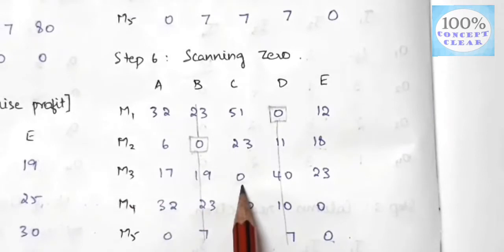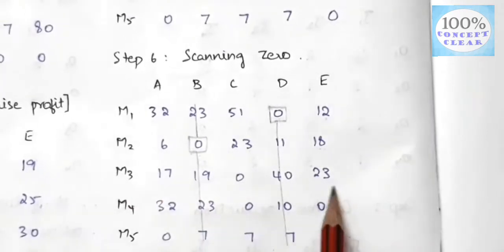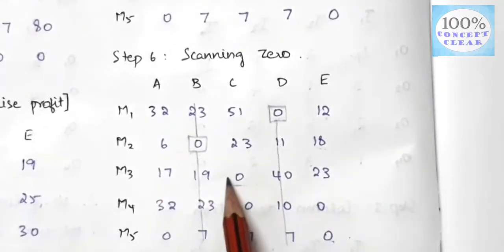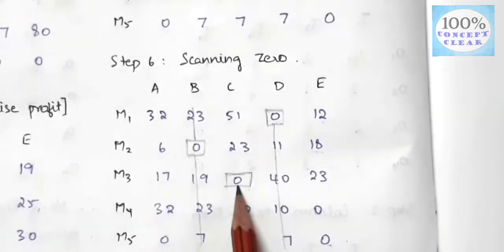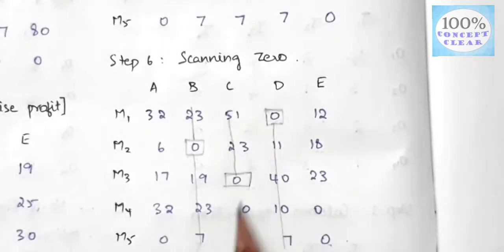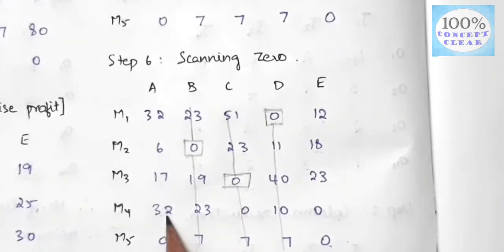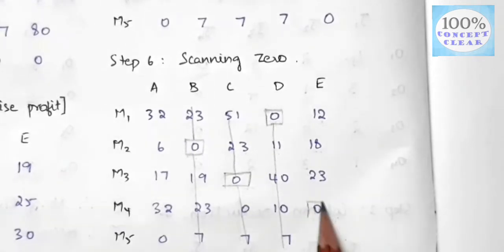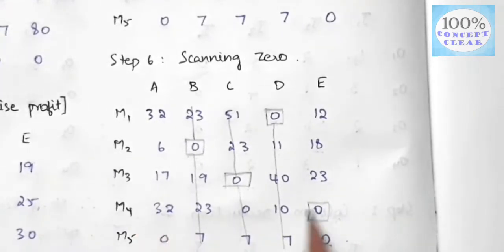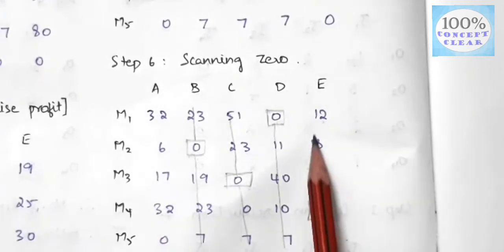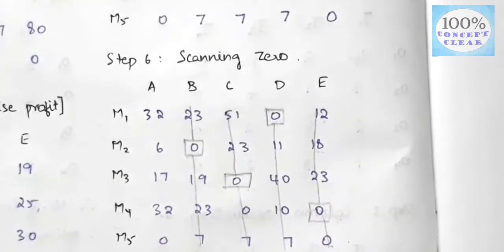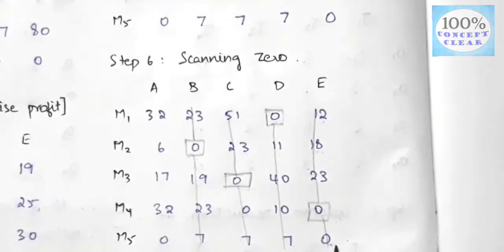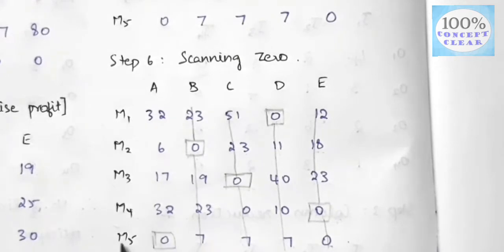And in the third row, here we have 17 0 23. Here we have one 0, so we can mark that 0. Here we marked this in row wise, so we can cancel in column wise. Now check in the fourth row, 32 0. Here also we have one 0, so we can mark that 0. So when we mark in row wise, we should cancel in column wise. Now check in the last row, all are cancelled, only we have one 0 here. So we can mark that 0. So if we marked in row wise, we should cancel in column wise.